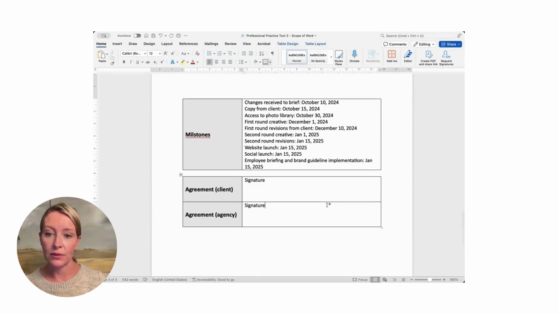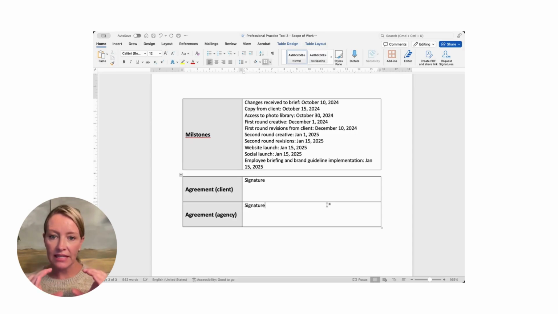Finally, there's milestones, which I've spelled wrong. Milestones are the points in time where you owe something to them or they owe something to you. You need to get these down on paper because if your client starts getting wiggly and takes a little long to get you their revisions, or decides that their website launch should happen a little bit later or earlier, or decides that they're not going to get you that access to the photo library until a week past when you need, your whole timeline falls apart and all of your billables fall apart too.